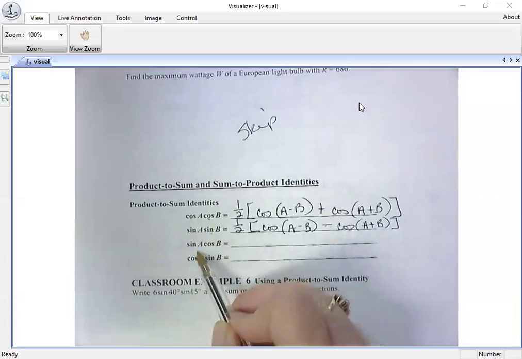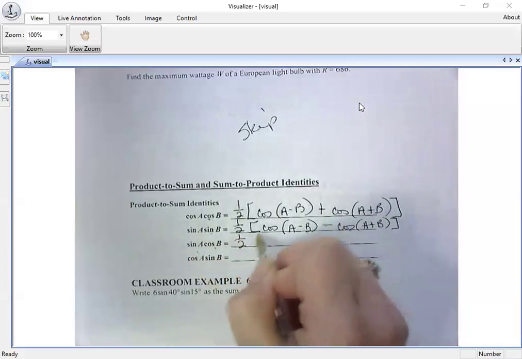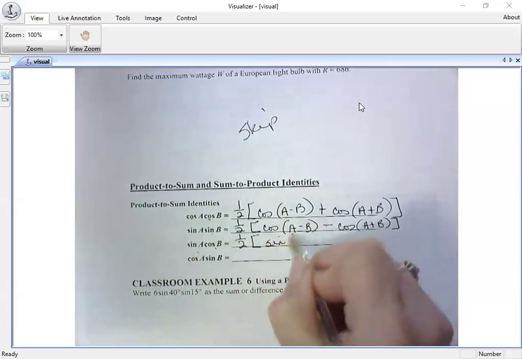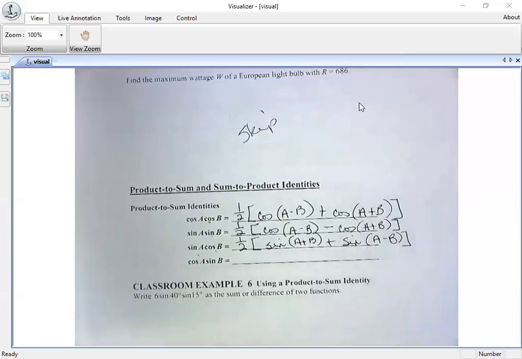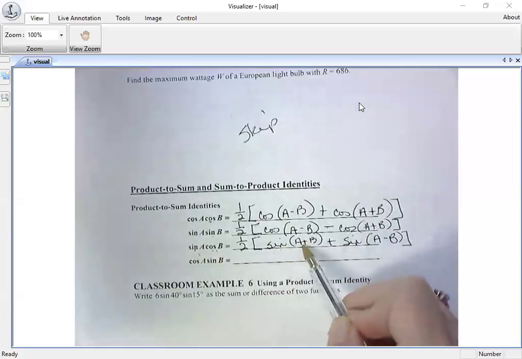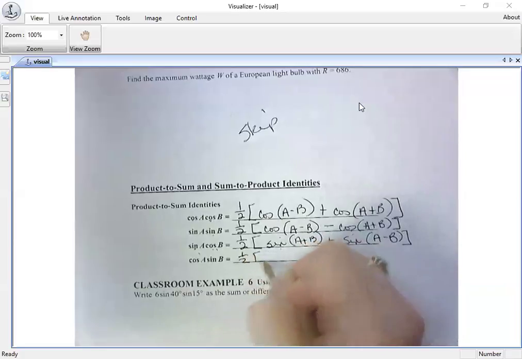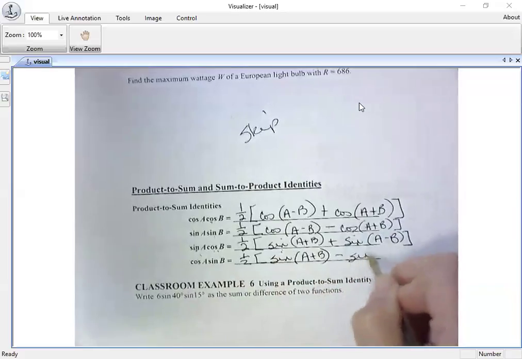Okay? What do you think is probably going to happen when we have a sine times a cosine? Yeah, we're going to get sines that show up. So 1/2 onto the bracket of, this will be the sine of A plus B plus the sine of A minus B. Okay, so we have one other change. When we were multiplying together the same ratios, cosine times cosine or sine times sine, not only were they both cosines showing up in the brackets, but the first one was the difference. It was an A minus B in both cases. Now that we're multiplying different ratios together, sine times cosine, not only do sines show up, but we're going to change and have an A plus B that shows up first. And that means cosine A times sine B ends up being sine of A plus B minus sine of A minus B.